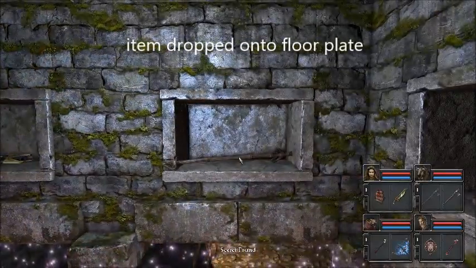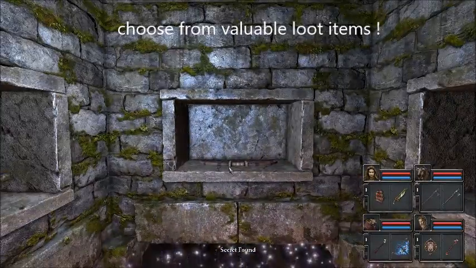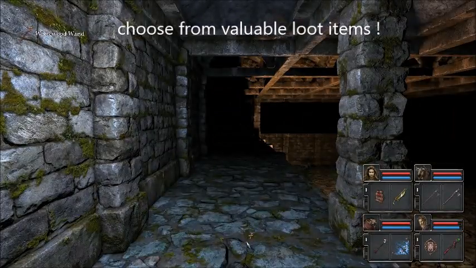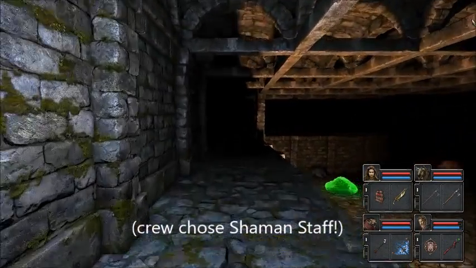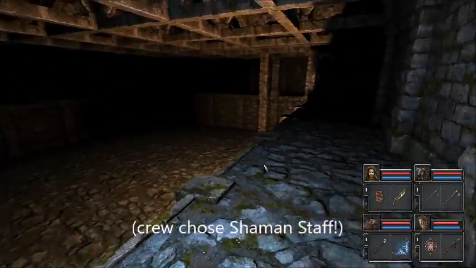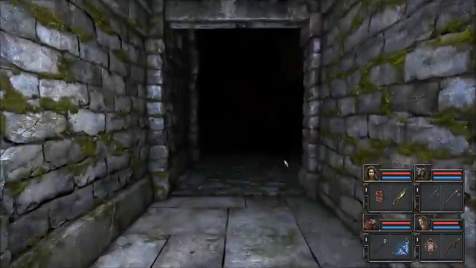You take a gun, you can take the old elemental staff, you can take this. I like the old Shaman Staff because I think that is grand. I'll have that. Yeah, we got a Shaman Staff just by paying attention. Just by paying attention.